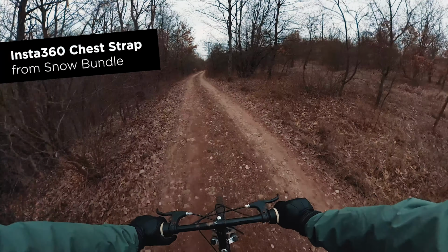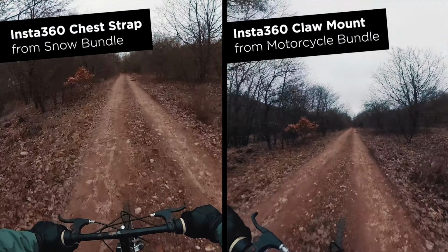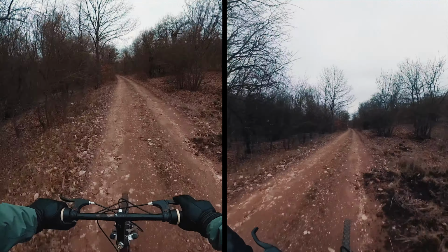And in most of the cases I use these handlebar mounts to capture clips like this, while I have some further solutions for POV shots. The main difference between the previous method and POV shots is that in this case we can see the handlebar and the hands too, which gives a different experience for the viewers.